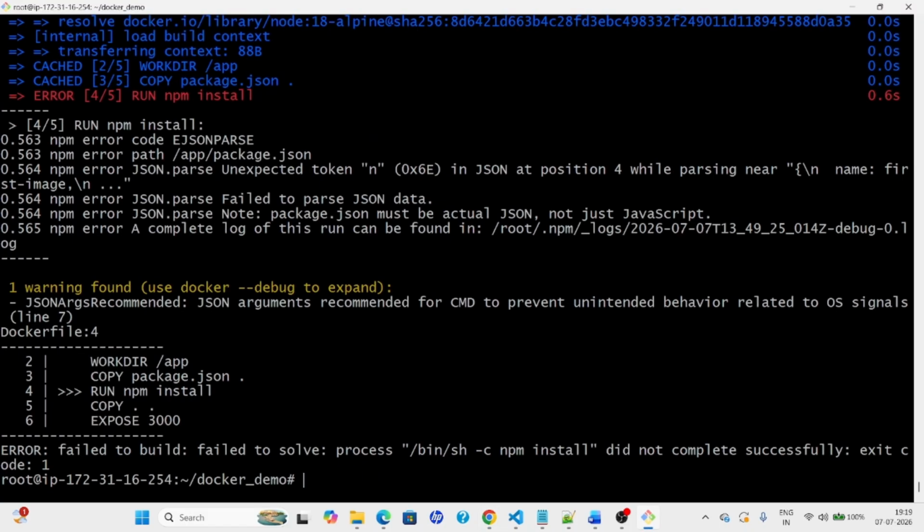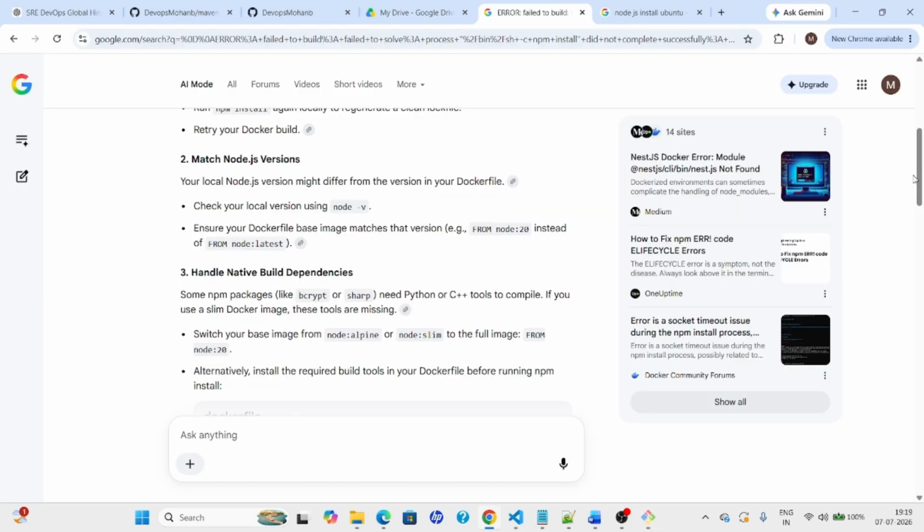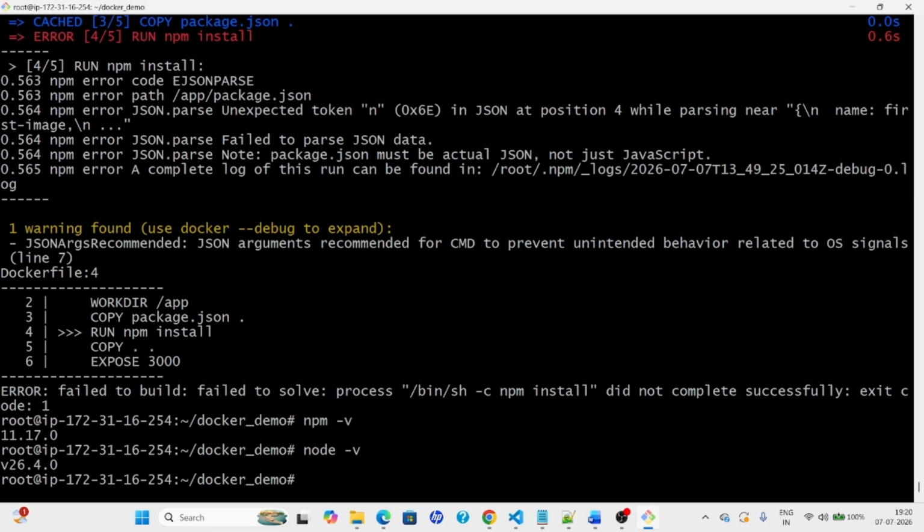So I'm going to use npm -v, node -v, 26.4.0.